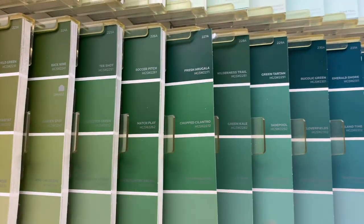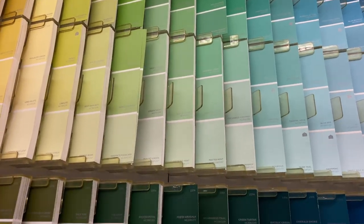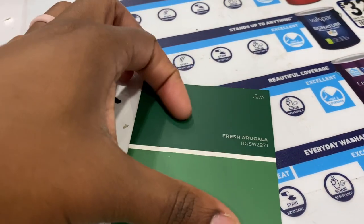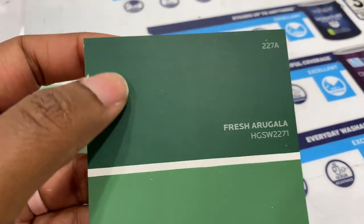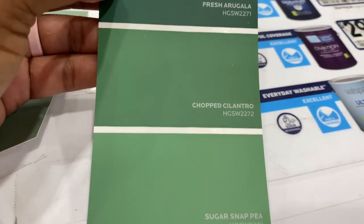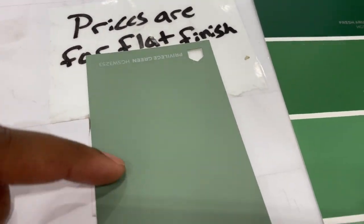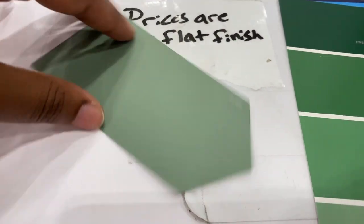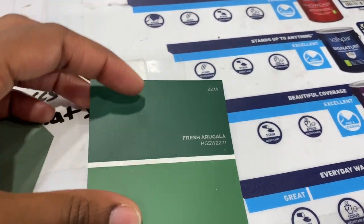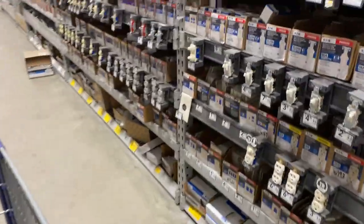This one out of the green family. I think I'm gonna go with this color, fresh arugula. I do like this color, but it's gonna kind of mess up the plan that I have for the room. I think I'm gonna go with this satin finish. Yeah, we'll do that.